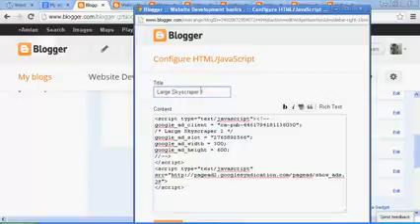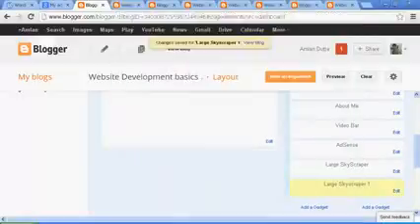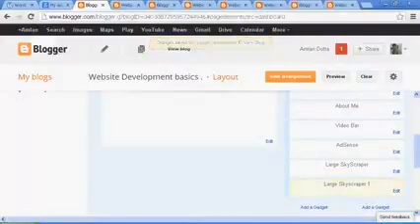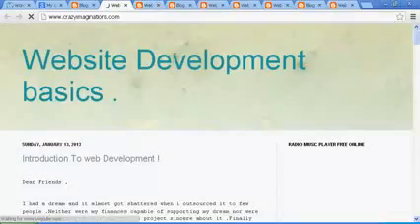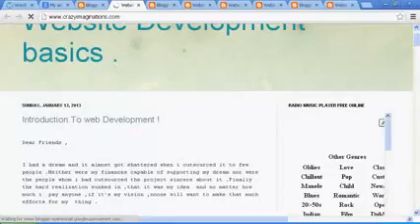So this is how you would put ad units on your website. Just click on save, and there you go, you have the last skyscraper one, and just save it. And now view your blog. It won't immediately reflect.